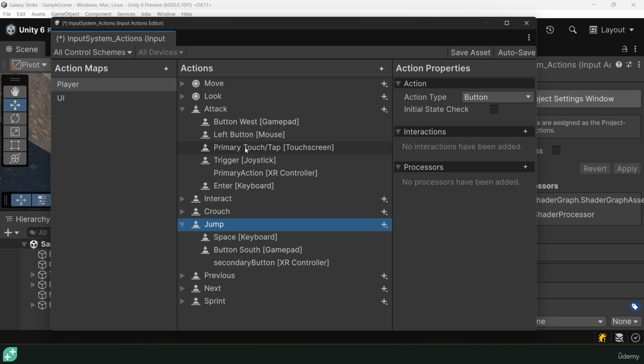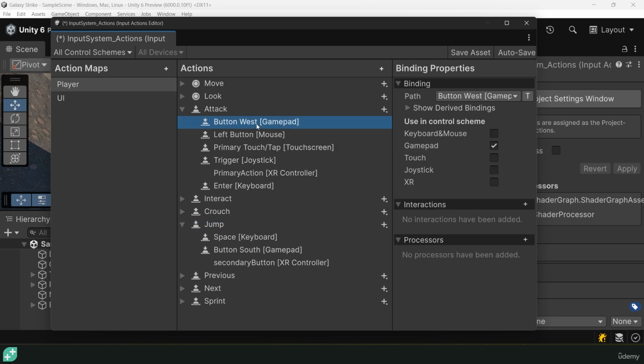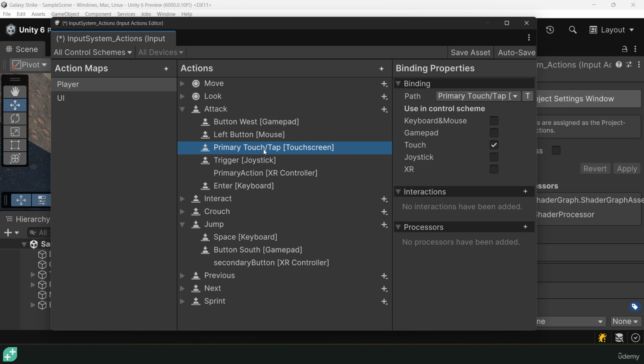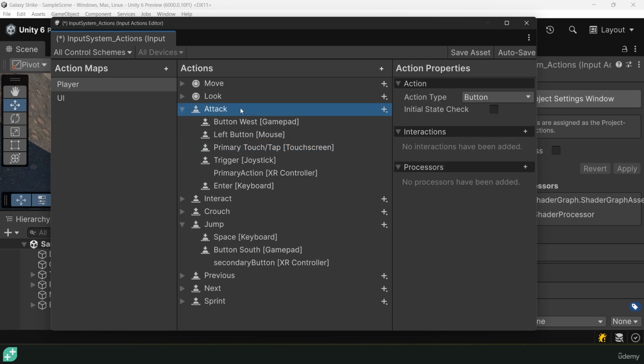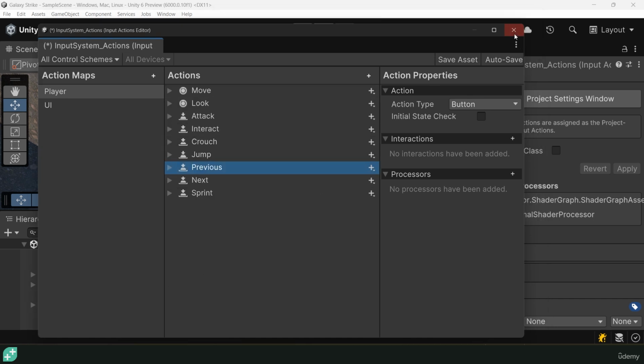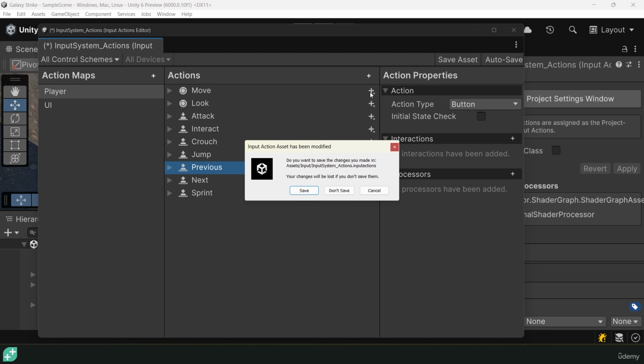You might create a game that's both available on PC, the Nintendo Switch, and the Xbox. The action map lets us take full advantage of those different buttons depending on how you want to rig it up. That way, when we write our code, we don't have to tell it, hey, if you press this specific button, or this left mouse button, or this touch key on a different gamepad, you can just tell it, hey, I want it to attack. And that's all you have to write in the script, and then you can write the corresponding logic to go with it. So with that basic explanation, let's go ahead and close that out and create one from scratch.